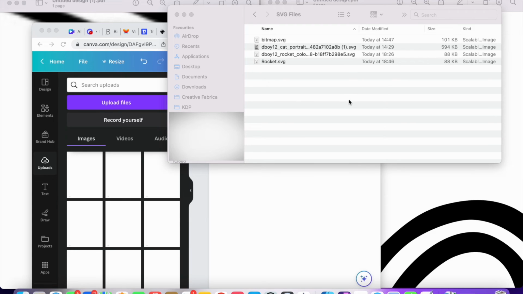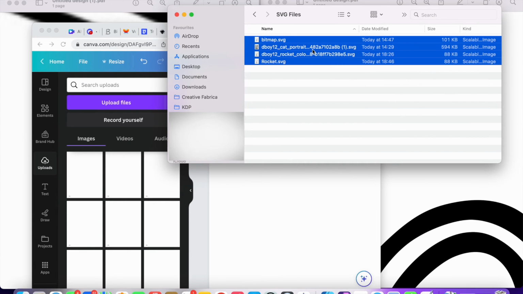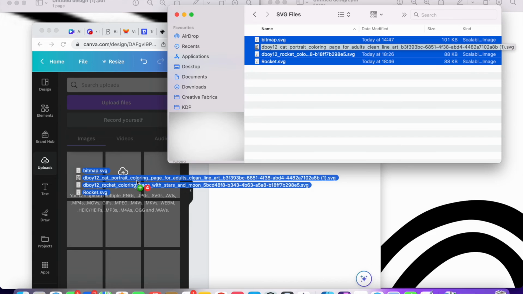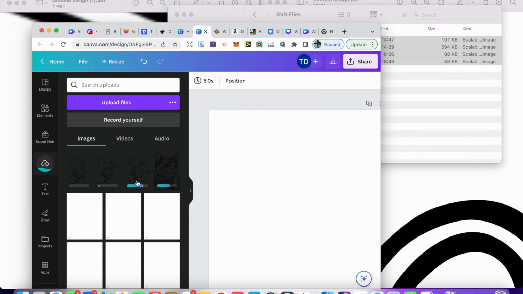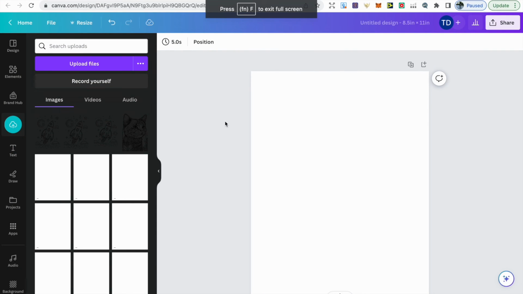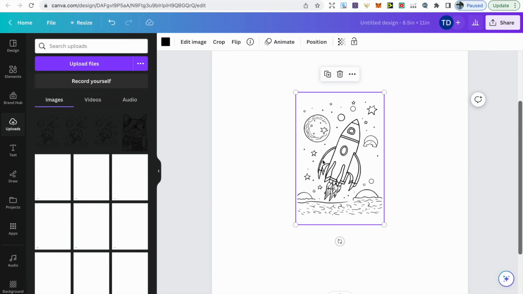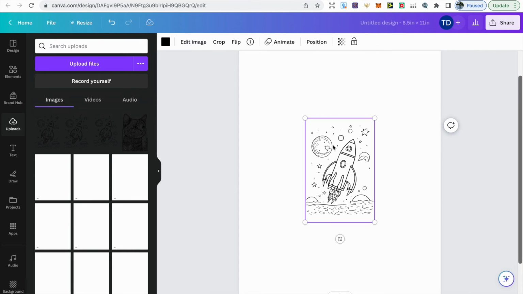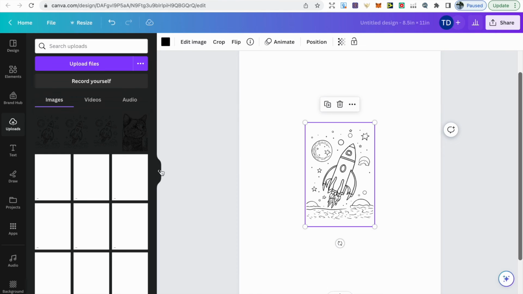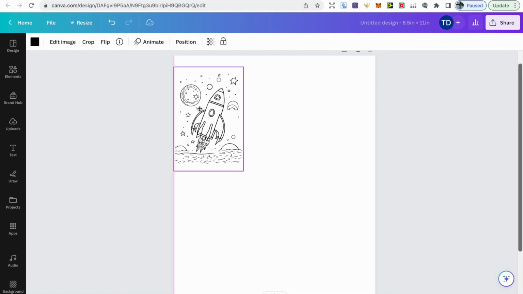So then you can check all your files in the folder, and you can see the sizes of the files. They're actually not too huge compared to all the other vectorizer tools that I use. The files were just way too large to upload into Canva, and you can see now that when I copy and paste them into Canva, there's no issue at all, and they all upload to Canva with absolutely no issues at all. You can use a compressor tool in the instance you do find your file might be a bit large, but once they've uploaded, then all you need to do is resize it so that it fits the A4 page.